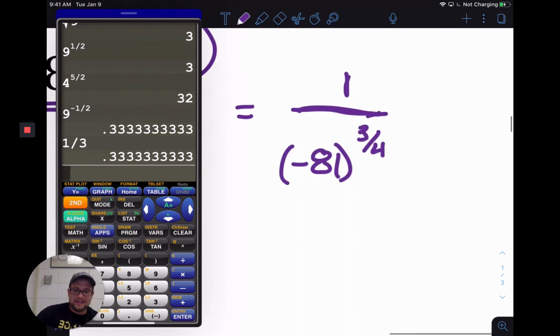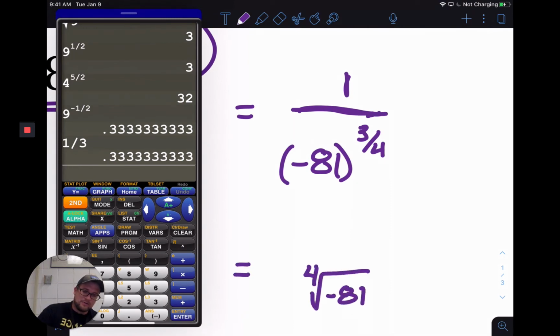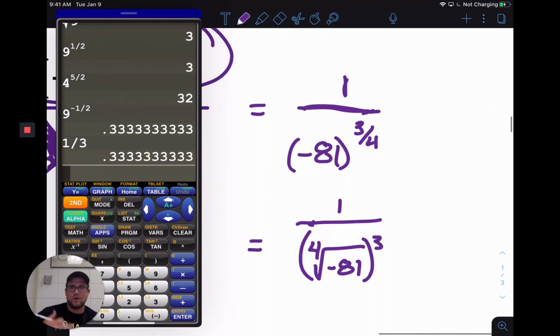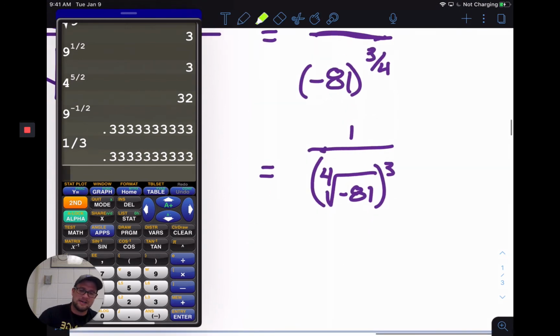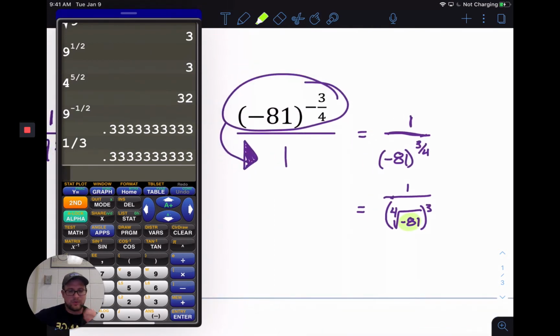Now, looking at this, this is telling us to take the 4th root of a negative 81 and then raise that to the 3rd power and then take 1 divided by that. Now, on the paper, this looks fine, but mathematically this doesn't check out for us. And the reason for that is because of the fact inside here we have a negative. Now, one thing to note, I don't think I discussed it already, is this whole quantity right here is negative. When this moves to the bottom, it does not become positive. Only the exponent changes its sign when it moves from the top to the bottom. So we still have a negative down there inside.